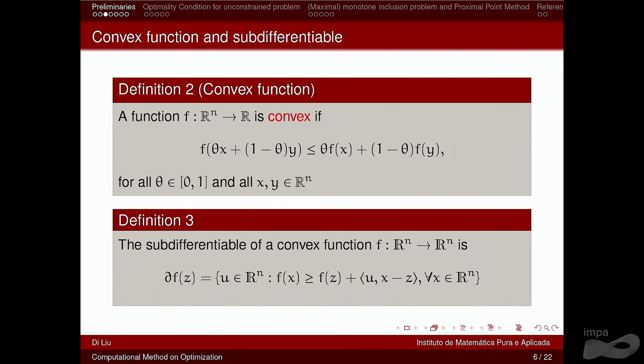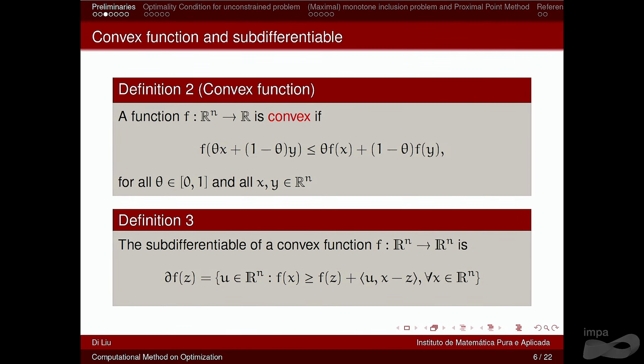Okay, next we will recall the subdifferential of a convex function. Sorry, it's a typo here. The subdifferential of a convex function is the set of vectors u which satisfy this inequality for any x belonging to Rn. Of course, here we assume the domain of f is the whole space.